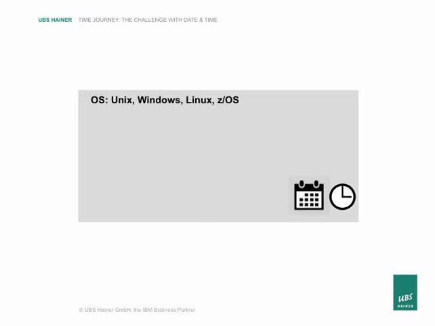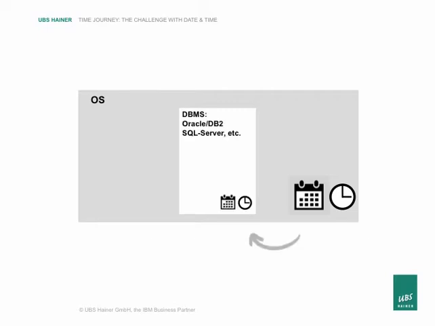Subsystems, instances, programs in general, retrieve through the respective commands the current date and time from the operating system. And so do the DBMS, database management systems. They retrieve current time from their operating system, at least at startup. These systems include DB2, Oracle, SQL Server, or SQL servers.